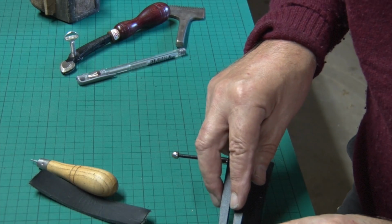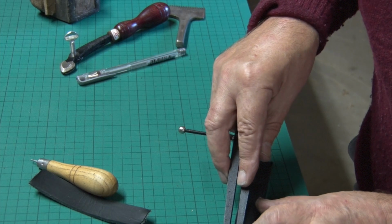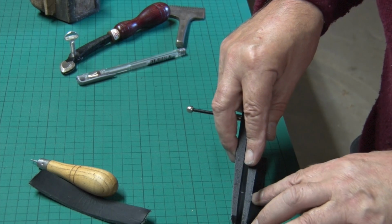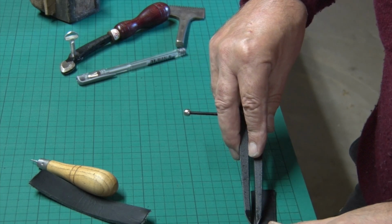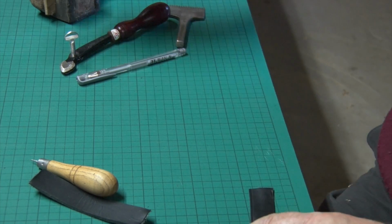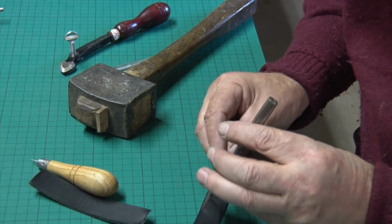So to make it easy to do the stitch marking, I'm going to quickly run a line here using this nice new pair of dividers. I hate it when you get new tools. You get so used to working with your old ones, but somebody nicked a pair of my dividers.